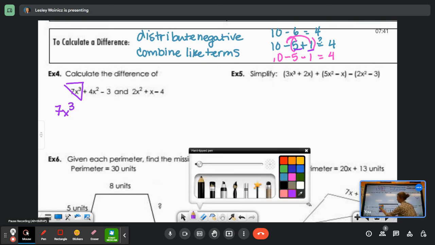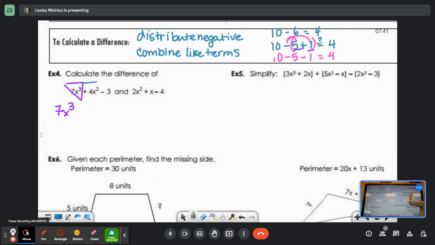Next, I look for my second degree terms. There's one, there's another. Whoops! Guys, I told you we were going to have to distribute a negative, and then I forgot to do it. So difference means that we have to subtract. Okay, so what I like to do so that I don't have to rewrite this a bunch of times is put my parentheses around my second polynomial because that's the one I'm taking away, just like I did with the 5 plus 1. And then I turn the and into a big old negative sign. Okay, and then I distribute that negative.